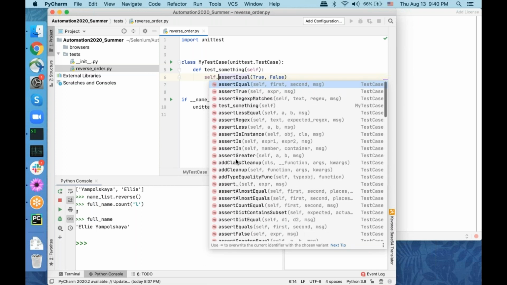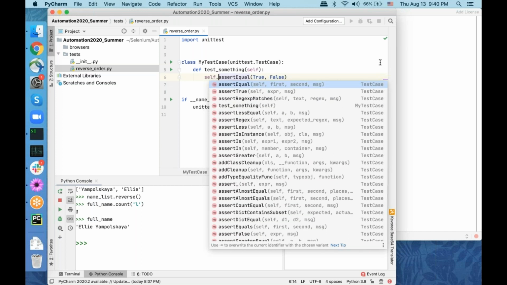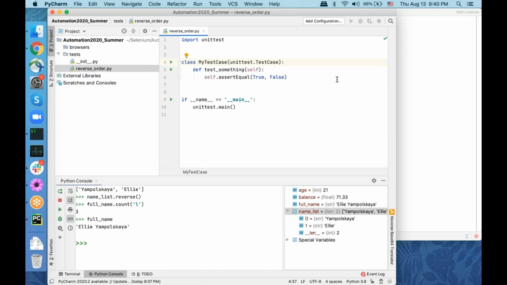In there. I promise you it's in there. Assert less, there's going to be assert greater, right? Or assert less than equal, there's going to be greater equal. So both. The idea is that you want to write code that is very easy to read. If you're testing that something is false, you do not have to say assert not true. You can actually say assert false, and make it easy for non-coders to read your code and figure out what your code does.